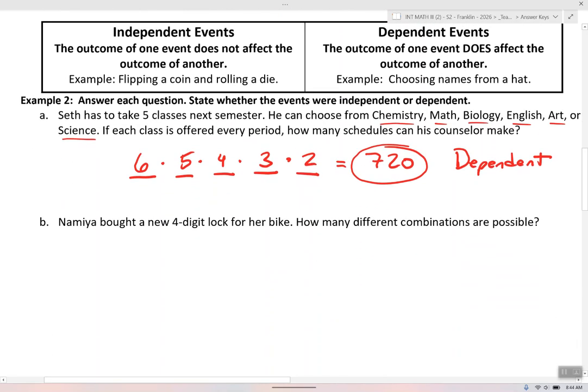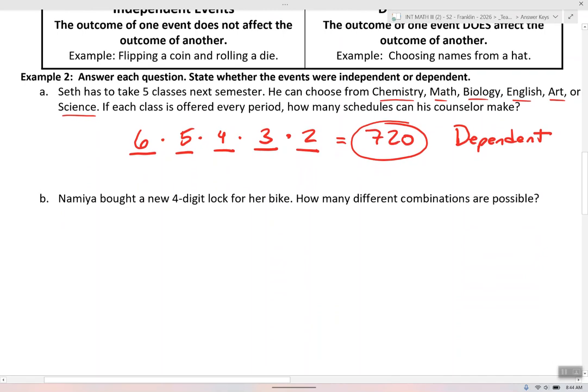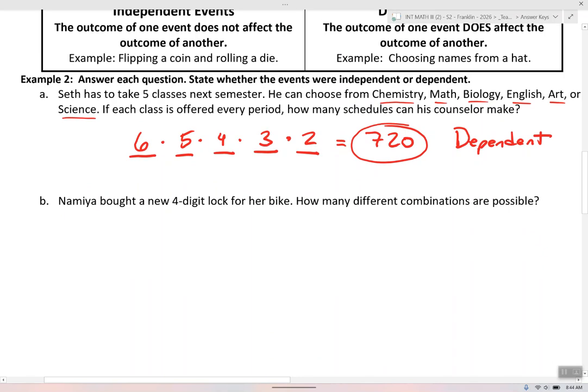Namaya bought a new 4-digit lock for her bike. How many different combinations are possible? So we have a 4-digit lock, and the digits 0 through 9 mean there are 10 options for each digit. Now these are independent events because I could have a 4-digit code that's all the same number.